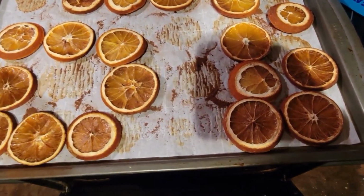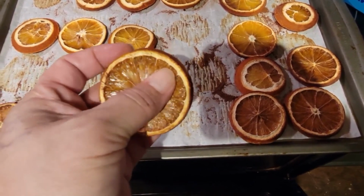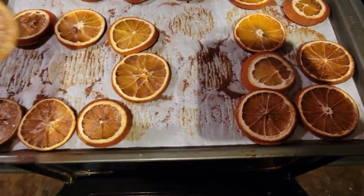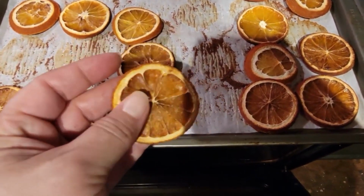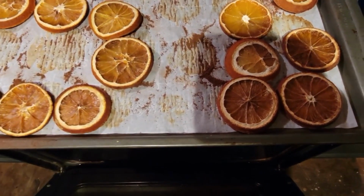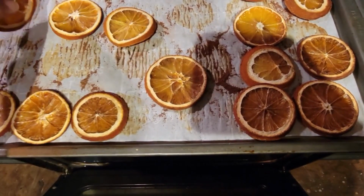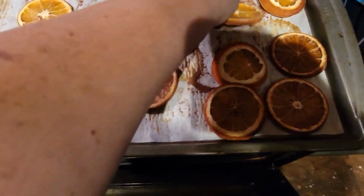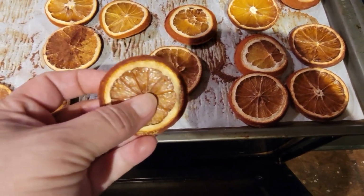And if I didn't say so already, you can do this in a dehydrator too. Let's see. Oh, it's pretty good. You're looking for all that moisture. See that one? I can still feel moistness. And if there's moistness, then they're gonna mold. I don't want them to mold.